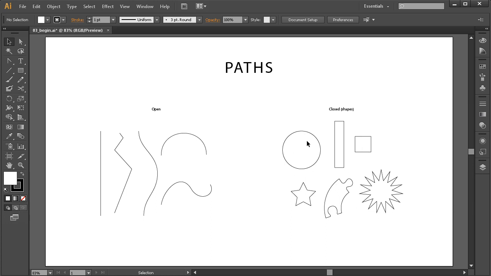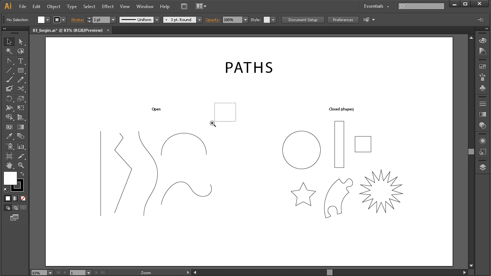Here are a few examples over on the right of a few different kinds of shapes. Now, I want to stress to you at this point that vector graphics at their core really don't have any colors applied to them. They're invisible. You can see that I've got a black and white color scheme going for this particular example, and I've done that just so you can see these paths. But the black color that's been applied to these paths is actually an attribute, and we're going to be looking at how we can apply attributes to our vectors in a later lesson. In this lesson, we're just going to focus on breaking down the anatomy of vector graphics, and it all begins with a path.